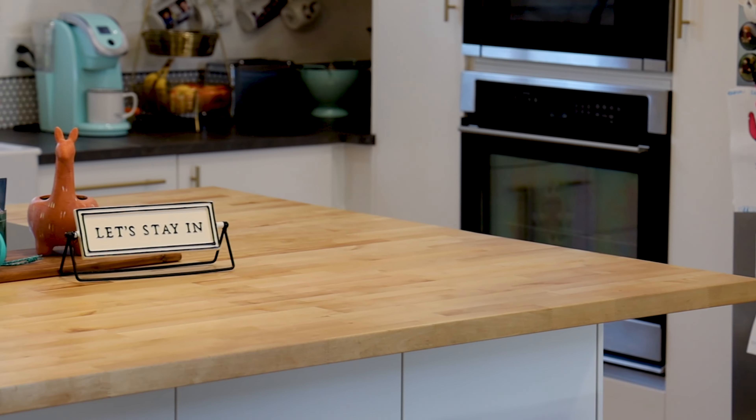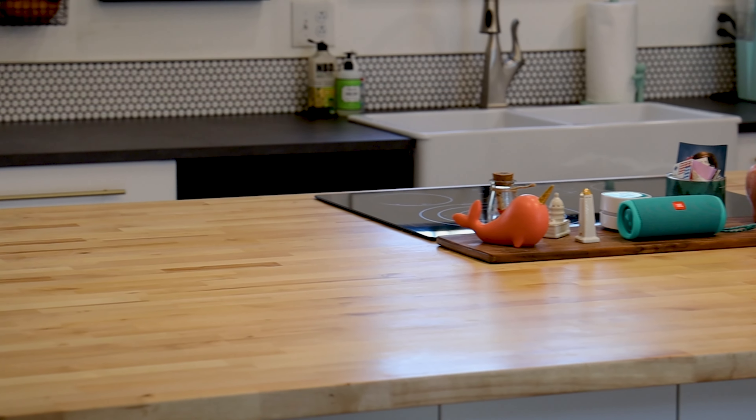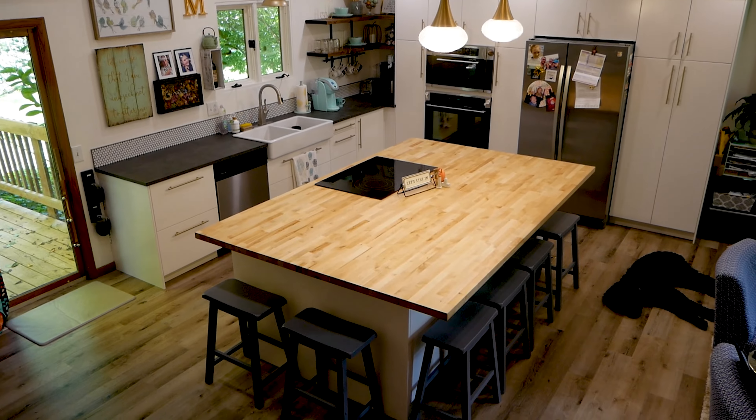It just serves so many purposes and it's so nice to have a big gathering area for people to come around. You don't feel too close but it feels warm and inviting, especially with a butcher block countertop that keeps things natural feeling and warm because of the tone. If you can, go with a big island. We love ours. That is number three — big island.